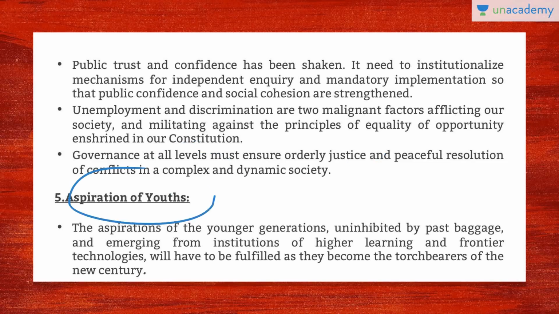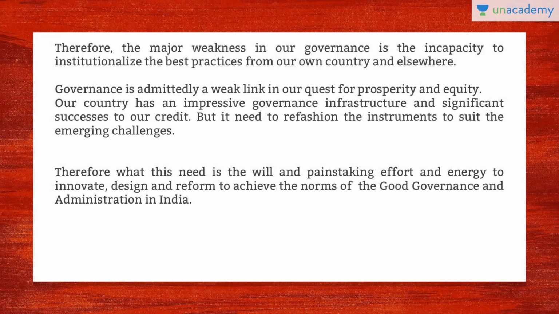Then the aspirations of the youth is the fifth point. The aspirations of the younger generations, which are uninhibited by past baggage and which are emerging from institutions of higher learning and frontier technologies, have to be fulfilled as they become the torch bearers of the new century. So the aspirations of the youth have to be fulfilled.